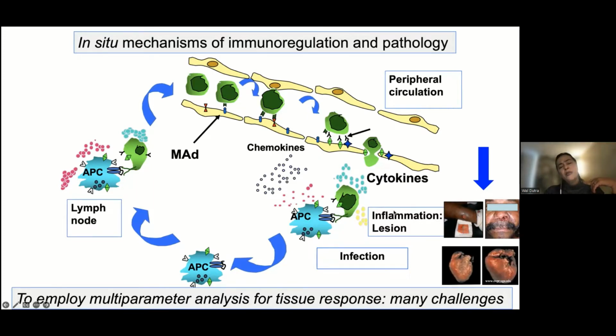This will happen many, many times, and this cycle of migration and recruitment is exactly what will cause the inflammation. As you can see here in leishmaniasis, this inflammation will manifest through the appearance of a skin lesion, and will also appear in mucosal lesions. And in the case of Chagas disease, what happens with the heart is that this inflammation will trigger the establishment of fibrosis. This excessive fibrosis will lead to a very severe burden in the heart muscle, and this will lead eventually to dilation and potentially the death of these patients.